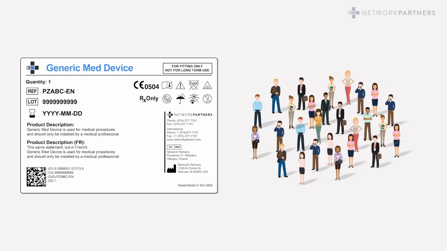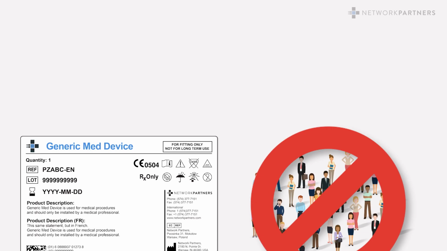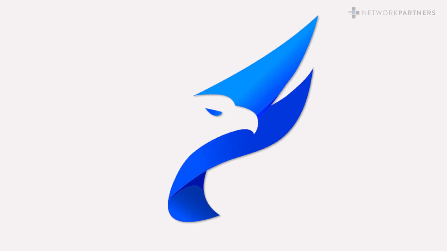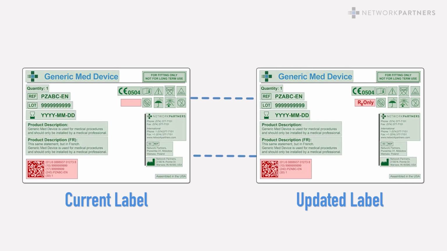Adding approvers doesn't help. Adding approvers just adds a false sense of security. As more approvers are added, those approvers tend to look at fewer label elements. Instead of adding a human being, put a tool in the approval process. A tool that compares two versions of the same label, identifies symbols, barcodes, and text strings to one another. A tool that doesn't know which changes were intended or unintended, so it will analyze every aspect of the label.